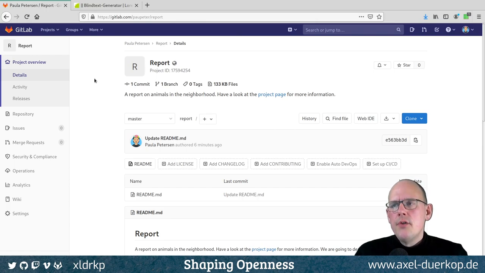GitLab is not intended to deal with these kinds of files, but it works very, very well. And what you get for that, if you use GitLab also for these files, for up and downloading Office files, is that you get your colleagues on board, their expertise, and you have a team with the colleagues that you have around you, and on a very flat learning curve, they can start all over. And this is my experience that showing this one also to students drastically increases the acceptance of the tool.